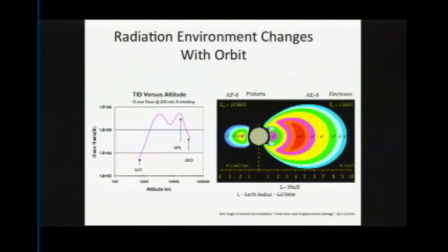Interestingly, the GPS orbit is actually slightly inside one of the Van Allen belts, but because of shielding of electronics, you can fly successfully in that orbit. We contact GPS satellites whenever we use the map function on our cell phones — you probably use that every day and may not even realize it.